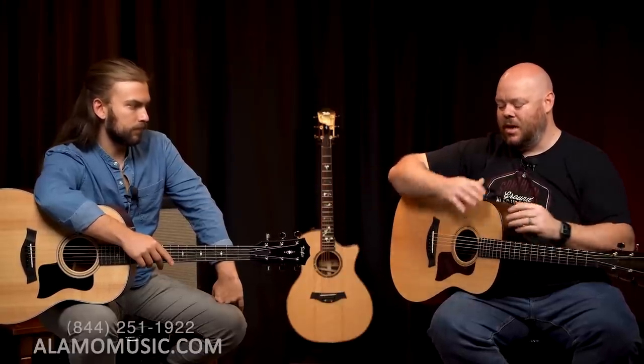What you'll probably hear in the demonstration between these two is that one's probably going to sound louder because that brightness tends to come out. On this one, there's a lot of treble, there's a lot of mid-range, there's a lot of bass, there's those overtones that I like from Rosewood. And so this is like getting a very affordable Rosewood round shoulder dreadnought from Taylor.